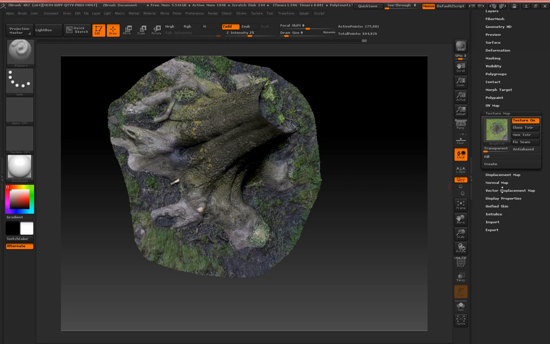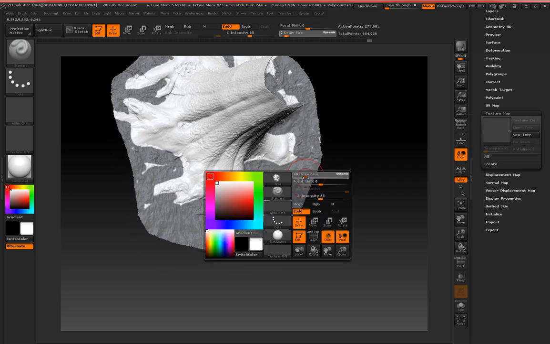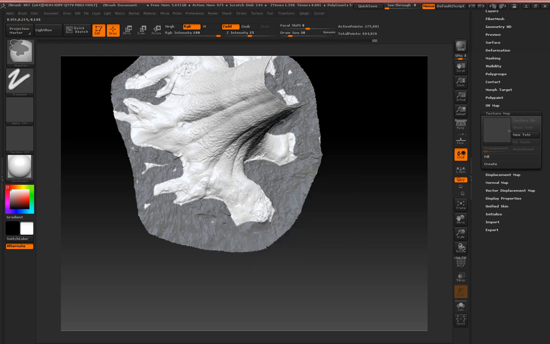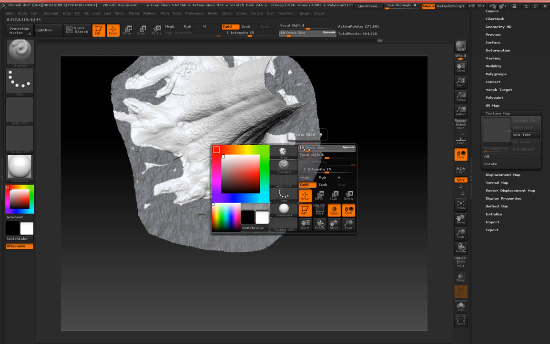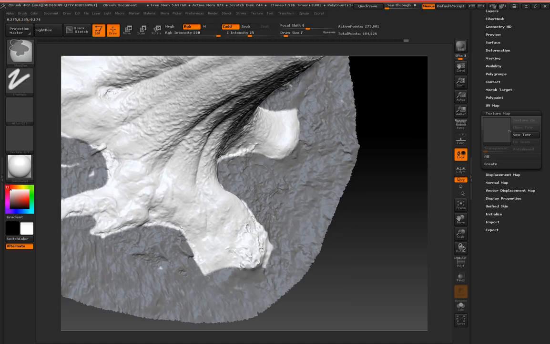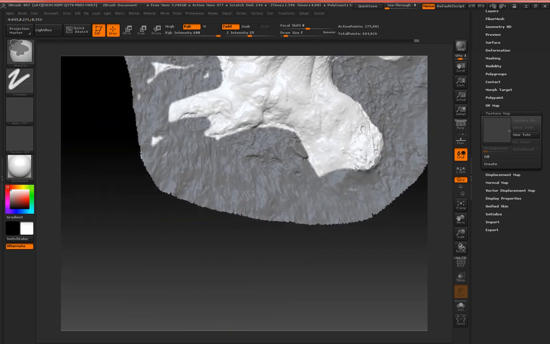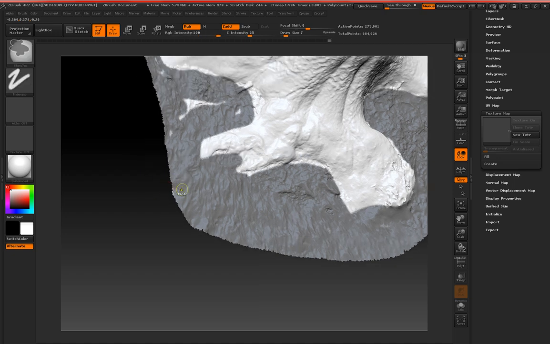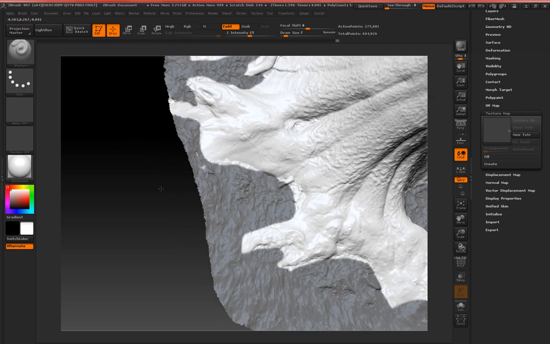Now what I'm going to do is just remove the texture information for a moment and make sure that everything looks fine. So you can see that I have these few extra floating pieces, and it looks like I could probably get away with masking a little bit more off here. And this is just going to help with the overall mask to make sure that there is no floating geometry that is not required. So let's just quickly go ahead and clean this up.